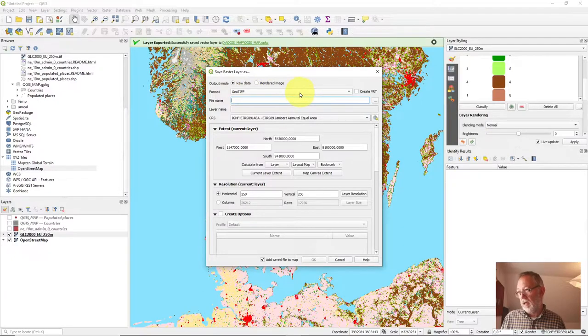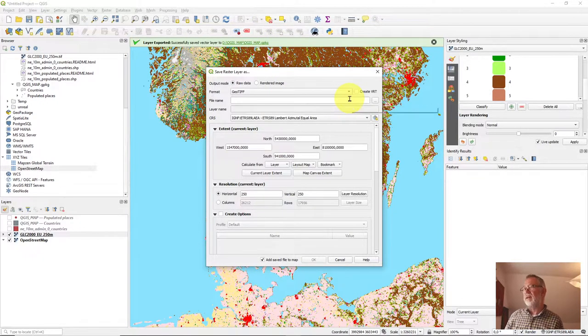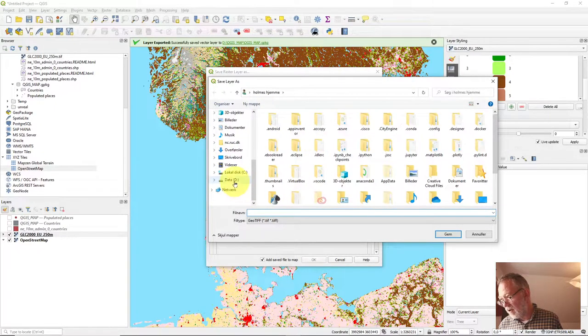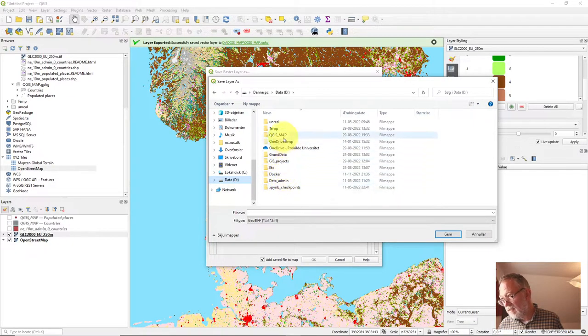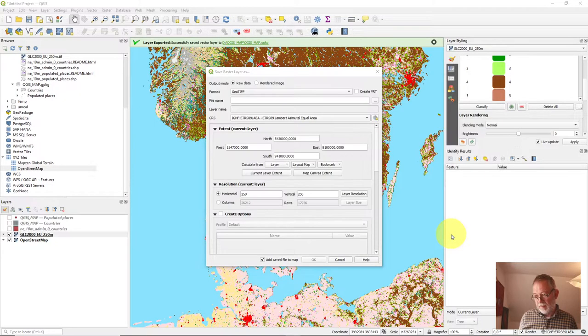I have a new dialog box. You can store raster layers in the GeoDatabase, so in your GeoPackage. It's generally best to do it as a GeoTIFF. There are some strange things about doing it in the GeoPackage file, so I prefer to do it as a GeoTIFF. There's also this option to be aware of, that it is raw data, not the rendered. So I'm not storing a picture file with the colors. I'm storing the data. Click three dots, find my database or my folder, so QGIS, and call this one global land cover. Yeah, that's fine. I haven't saved it yet.